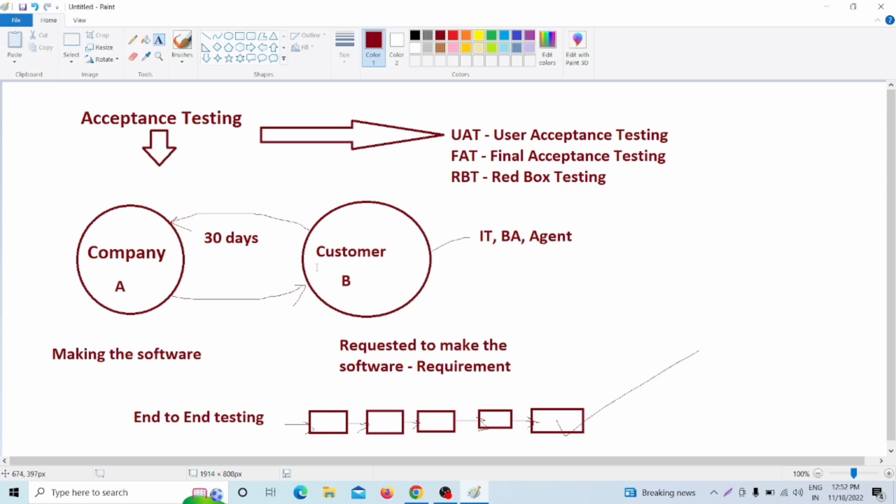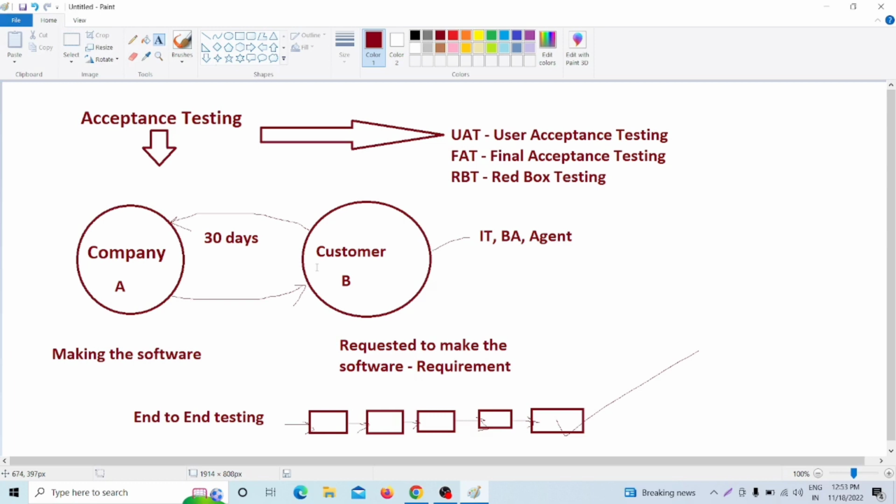We don't know what internal code is written for those features. We check only the input and whether we get the output as expected or not. As acceptance testing covers black box testing, the entire functionality of the product will be tested very carefully. That is the biggest advantage of acceptance testing.